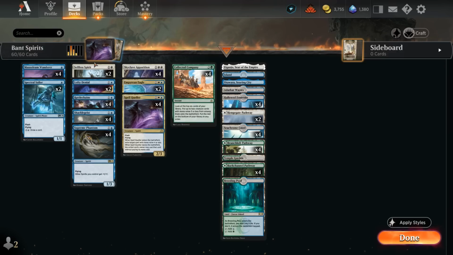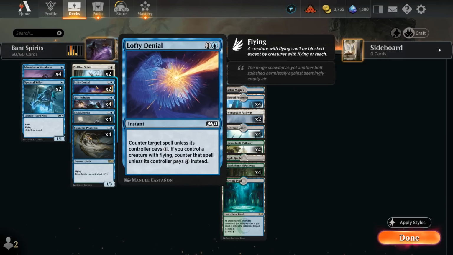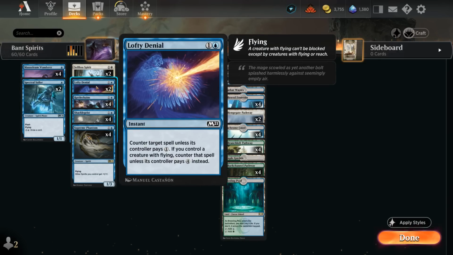And then at 2 mana, besides Selfless Spirit, we've got 2 copies of Lofty Denial as one of our few non-creature spells in the deck. It can counter unless the opponent pays 1, but if we control a flying creature, it can counter unless the opponent pays 4 instead, so it can also be a key piece of interaction.